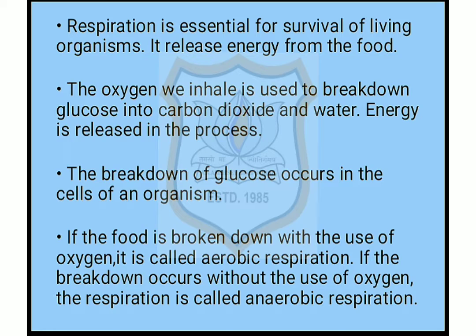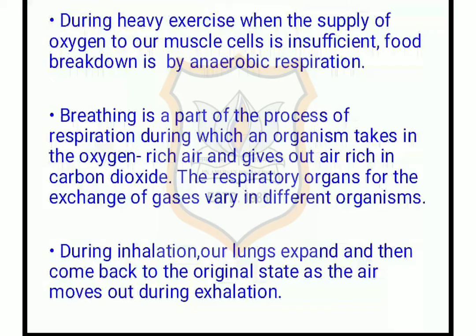Next, the breakdown of glucose occurs in the cells of an organism. If the food is broken down with the use of oxygen, it is called aerobic respiration. If the breakdown occurs without the use of oxygen, the respiration is called anaerobic respiration. Students, during heavy exercise when the supply of oxygen to our muscle cells is insufficient, food breakdown is by anaerobic respiration.